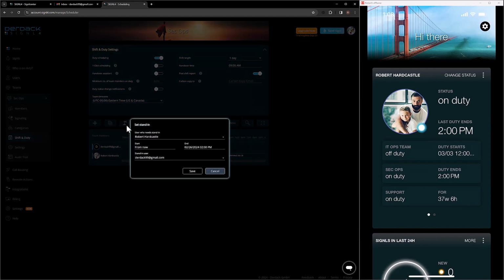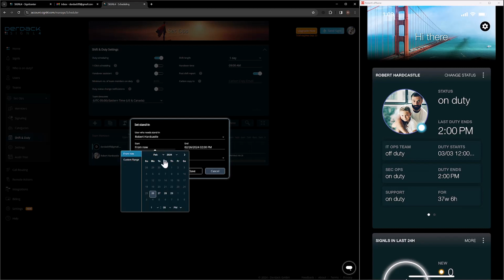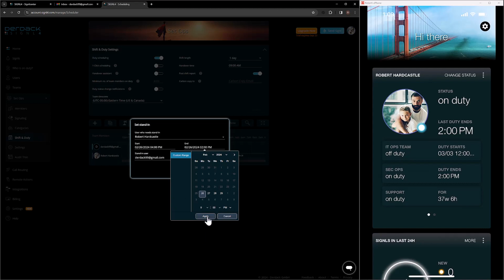And both of them are going to open up this little pop-up box where I choose the user who has the shift already, and then choose the user that is going to be taking the shift, and then choose the date and time from when they're going to be taking it. So what I'm going to do is I'm going to choose today, but I'm going to go to 4 to 5 p.m., selecting just an hour.